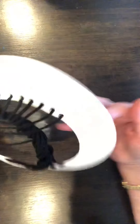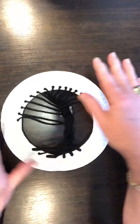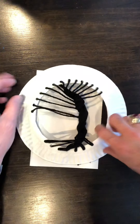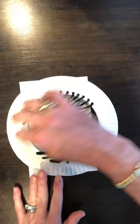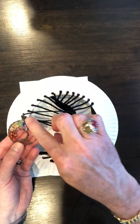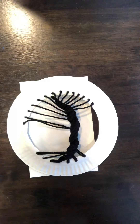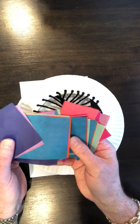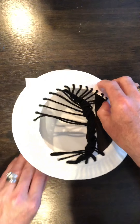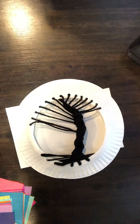You can kind of see with my hand behind it — the roots are spreading out and the branches are spreading out. Now the last piece we're going to work on is adding a little color to the top. Remember the necklace I showed you had a very colorful top. To do that you'll need a little tissue paper — you could go through Christmas gifts or saved bags from presents, or if you have tissue paper around the house, that's great. Please recycle as much as you can for this project.